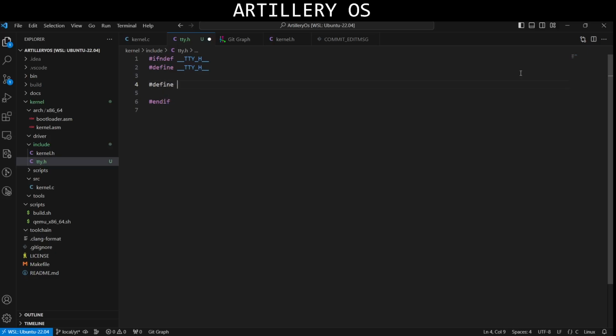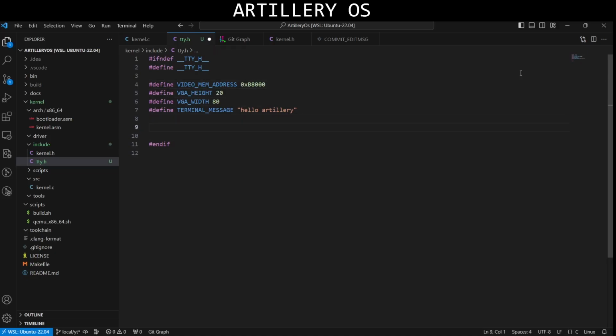Let's start to define our constants. For most of the systems, the video memory address starts from 0xb8000. So we are going to talk about this guy today. And the regular height of VGA is 20 pixels, and the regular width is 80 pixels. And our goal today is printing this on screen, okay?